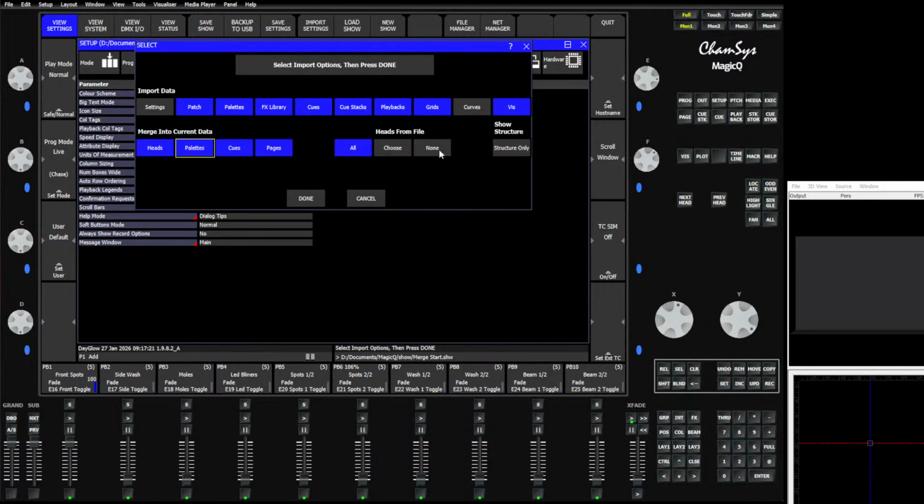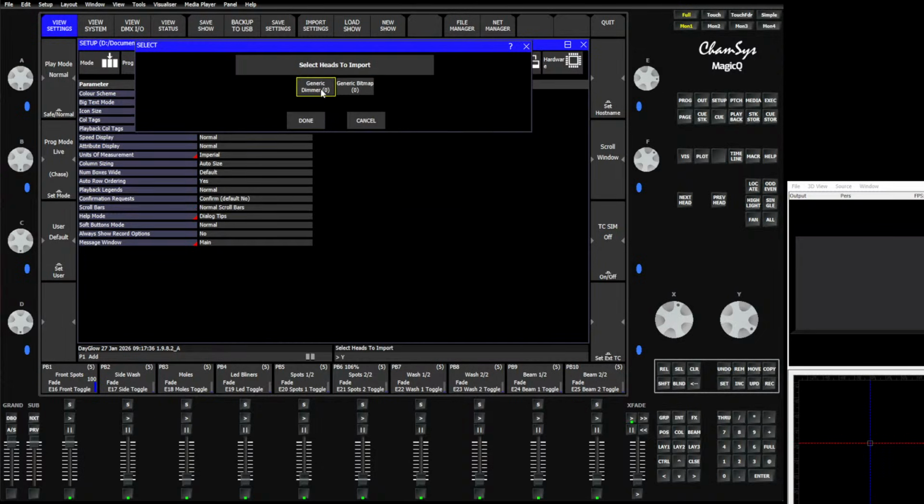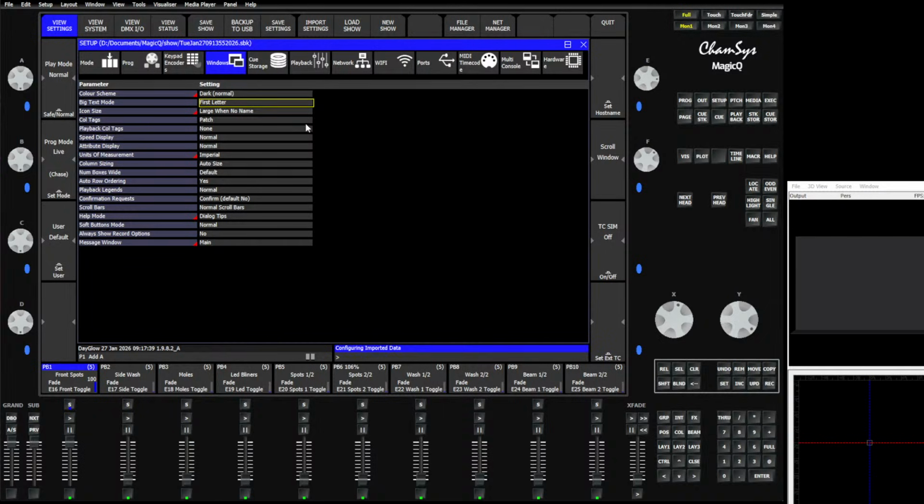We can also merge only from specific fixtures if you wanted to. And then here we have another option for structure only. So if I wanted to come in here and say choose, we want to merge everything for a certain thing, we'll say done. And there's not much in there to merge because that was kind of an empty show, but generic dimmer. So it's trying to figure it out. So yeah, lots of options. Remember that we always start with the source information. We choose the thing that we want to merge or the thing that we want to export in that case. Export a show that just has that information in it, and then we merge that back in. That's kind of the work process on it.